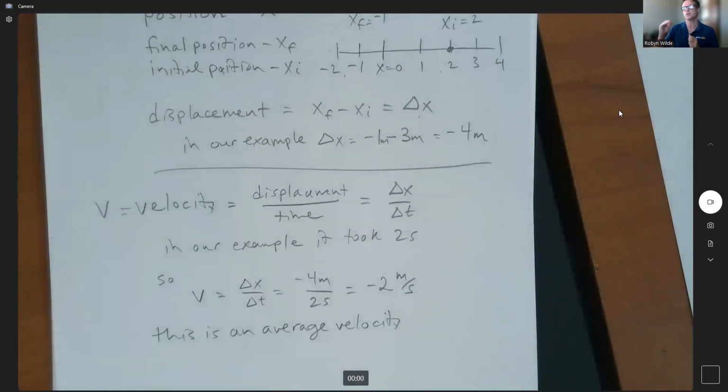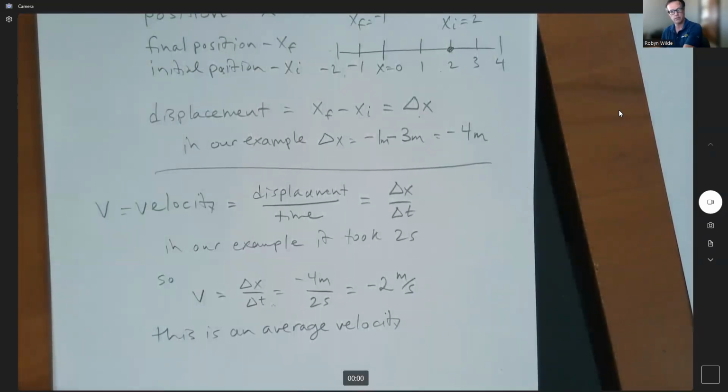As you can see, my velocity is not going to be constant if I do that. But my average, my calculation using this definition, is still going to be -2 meters per second, because all it does is take the displacement I covered and divide by the time. It doesn't concern itself with how I actually moved during the time I was moving. So this is an average velocity. It's not what I would call an instantaneous velocity. An instantaneous velocity would be your velocity at a finite moment, right? An infinitesimal moment in time.